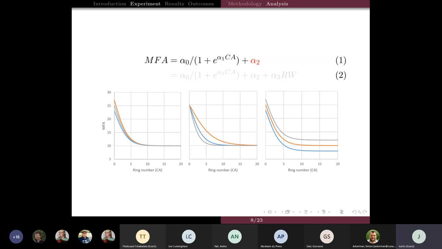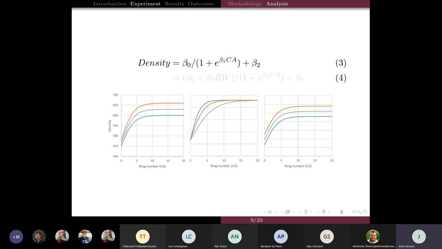Then what we did on top of that, this last parameter alpha 2, we adjusted to add in ring width. So I should say, in equation 1, we allowed all those three parameters to vary with initial spacing. So they were all adjusted by the four levels of initial spacing from 431 to 2,981 stems per hectare. And then that A2 parameter we adjusted with the ring width to determine, if we allow ring width to attempt to account for the differences between spacing, would there still remain an effect of spacing over and above that which ring width can account for? So that was the idea behind adding ring width into the models.